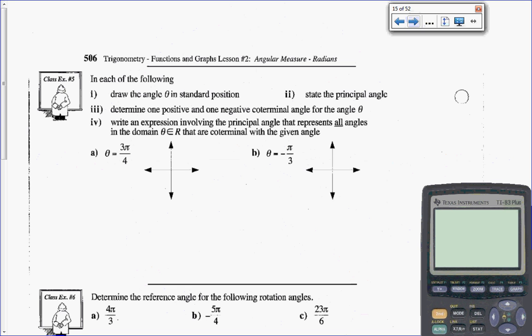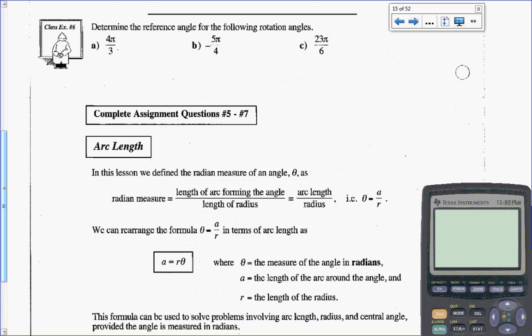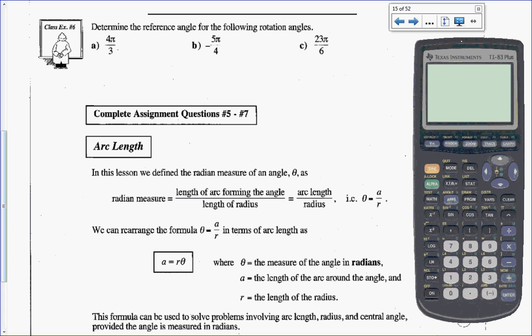So if you could turn in your books to page 506, we're going to have a look at class example number 6. And the reason that I purposely omitted this question when we went through it the other day was because I wanted you to be really comfortable with the unit circle so that you could see how knowing it will just help you answer this question in a matter of seconds. There are other ways to calculate this question and figure it out that would take you considerably longer. But if you know your unit circle, it will make it a breeze.